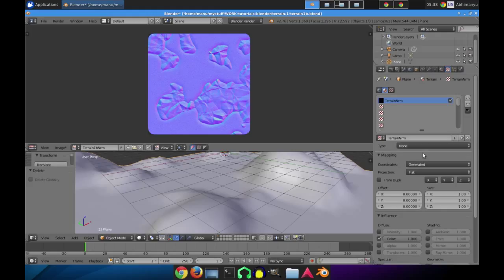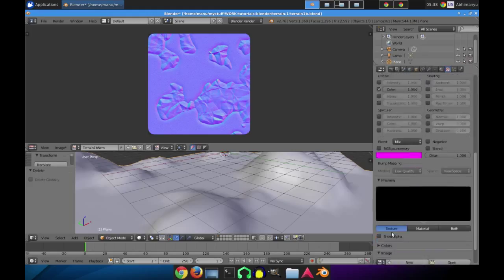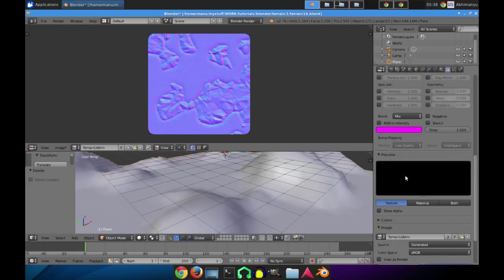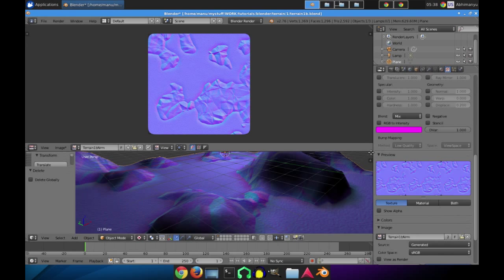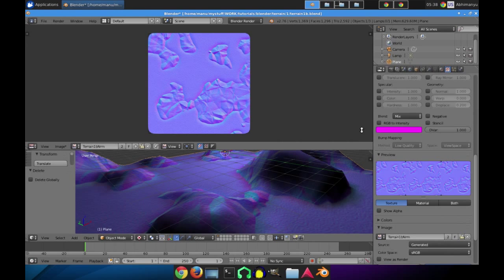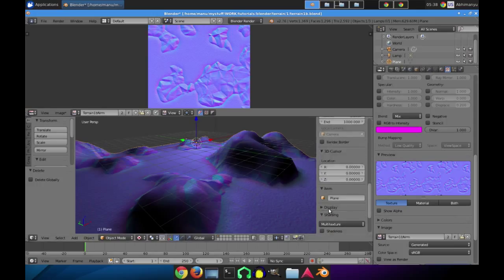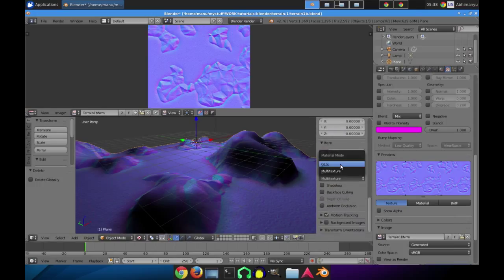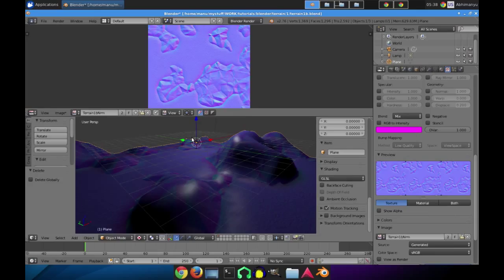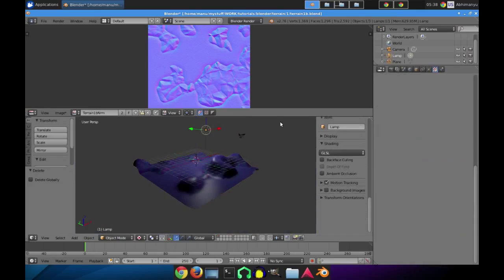Terrain normals, type image movie, and select the normals image from here. Go to textures and from this select GLSL and convert this to a sun lamp.